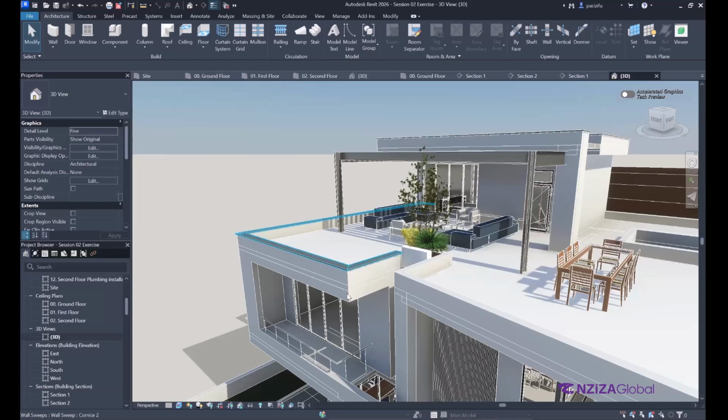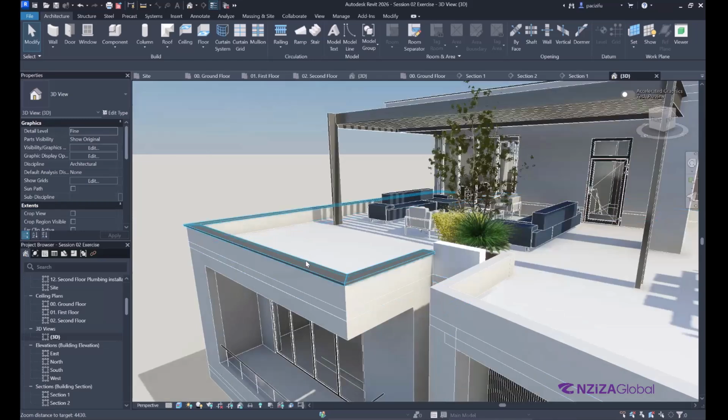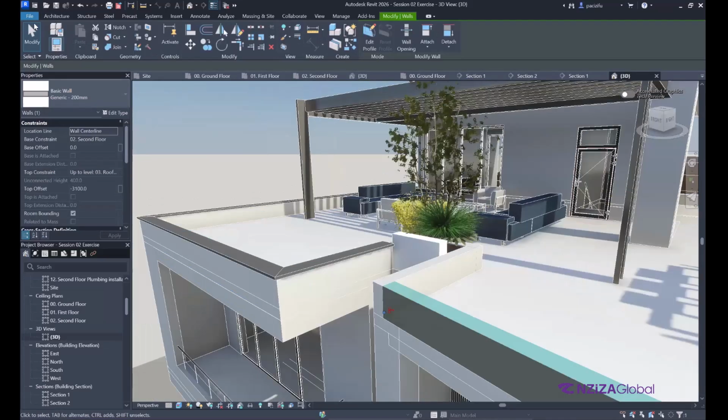So to create your own coping, let's see how we can create your own coping according to the size of the walls that you have. We have a wall of 200. Now we will go on file, we go on new, then we go on family.